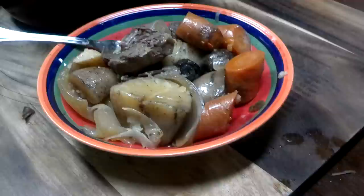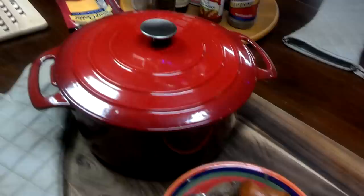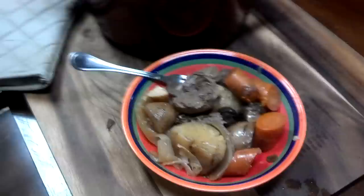Alright, there's the finished product. Fantastic, man — it tastes great, you can't beat it. That's what it looks like on a plate. I'm going to be honest with you — you can leave it in that pot and set it in the refrigerator. Tomorrow night, you can stick it back in the oven at 200 degrees for a couple of hours, and it'll be just as good, if not better. This is a fantastic dish. John's pot roast — it's simple and very good. That's what matters.